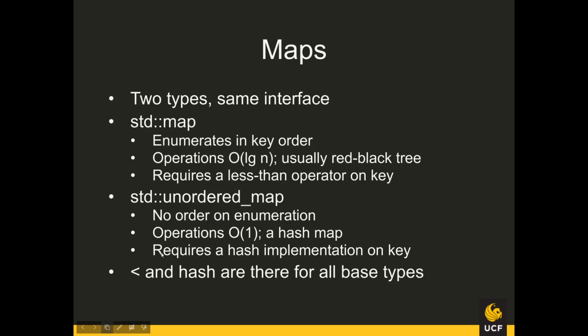Again, because this is a hash table, the key has to be hashable, and all of the standard types in C++, like int, long, string, whatever, you're not going to even have to worry about a hash function or any of those. If you have a struct, you have to write a hash implementation for it. That can be a little trickier. So if you actually do have a situation where you're keyed on a struct, you might want to fall back on standard map rather than mess around with trying to come up with a good hash implementation. If there's a good one in your hack pack, then sure, go ahead and use it.